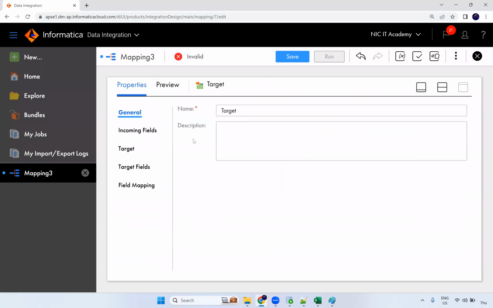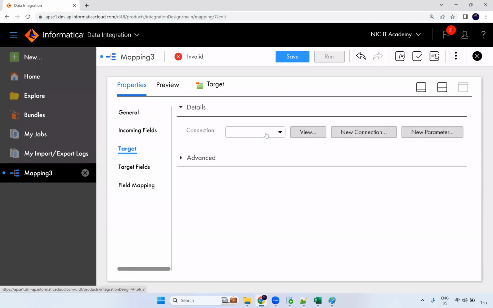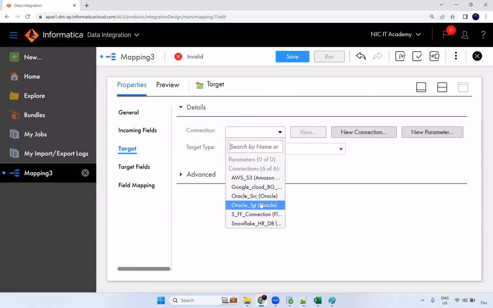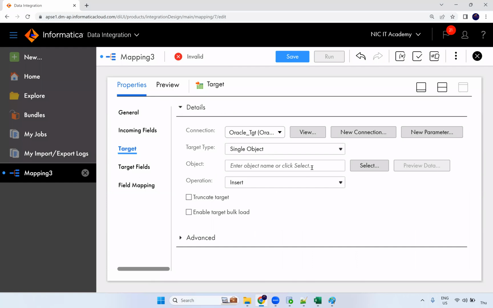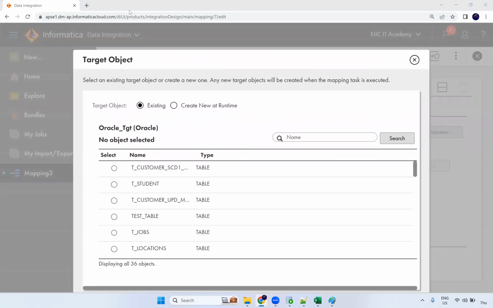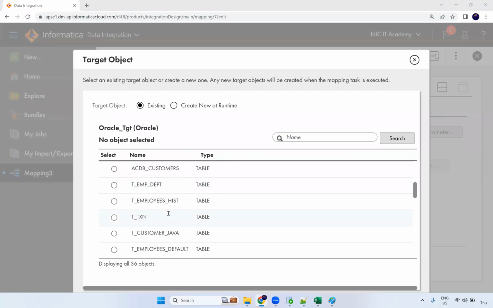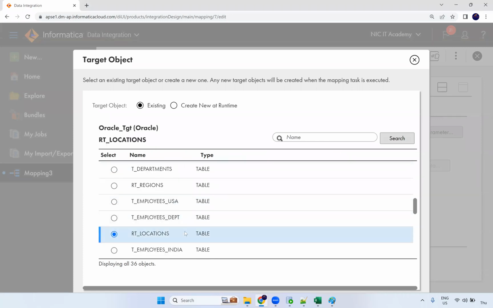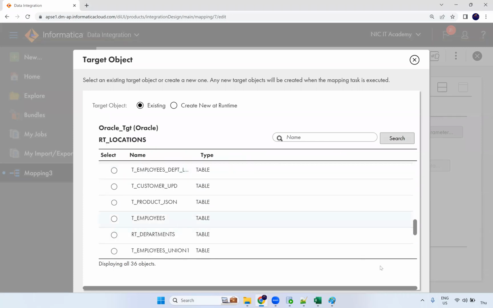If you go to the target, select the target here and select the target table. I'm just selecting the target table as T underscore employees table, this table.